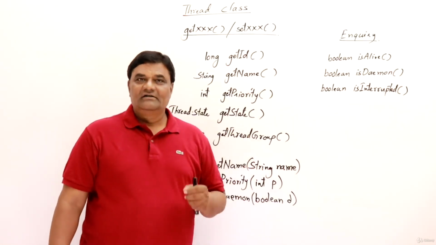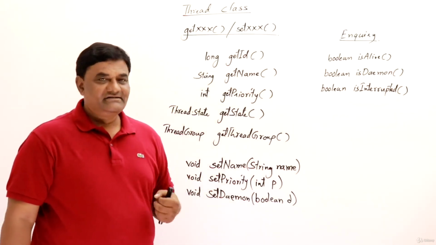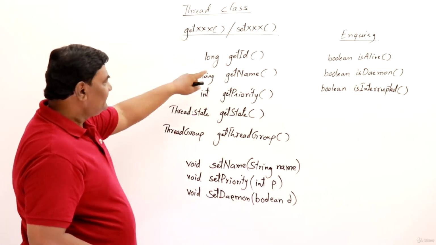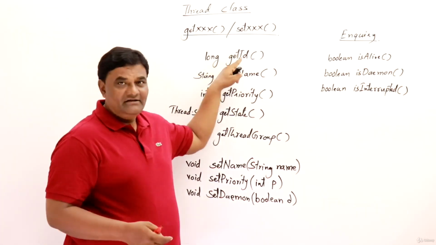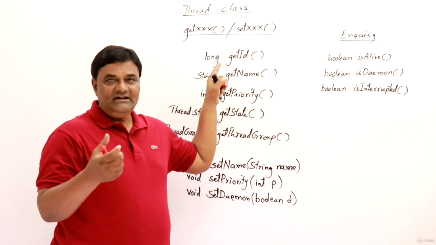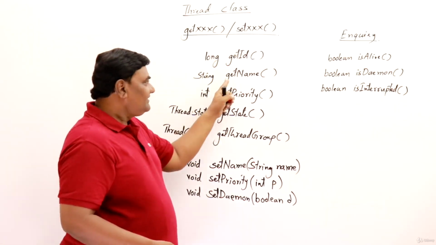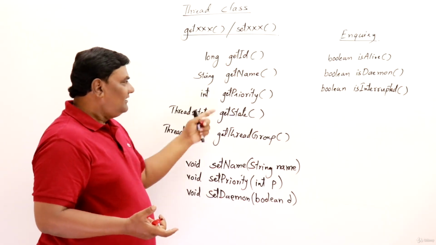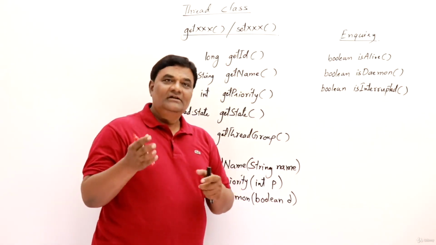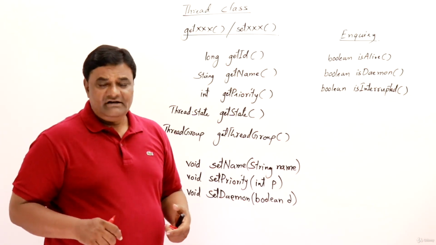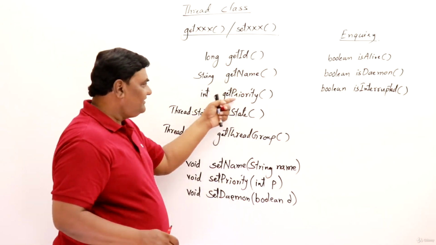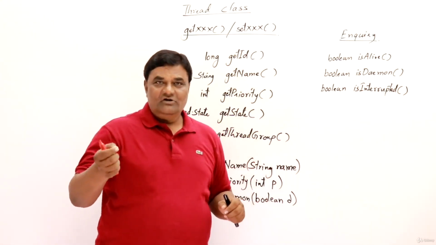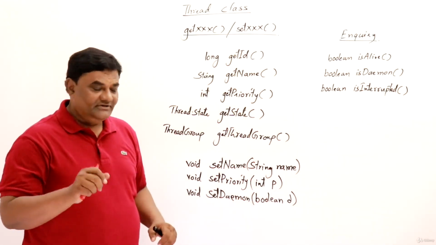The next set of methods are the getX and setX methods, that is, getter and setter methods. So here I have the get methods, and I'll read them out. These are simple. getId: you can know the ID of a thread, as every thread will have some ID given by the JVM. Then getName: if you have mentioned the name, you will get the name. It's a String. getPriority: you can know the current priority of a thread, and also you can set the priority. The priority is an integer value. I have already shown you that there are min, max, and normal. So you get any one of those or whatever the value is.